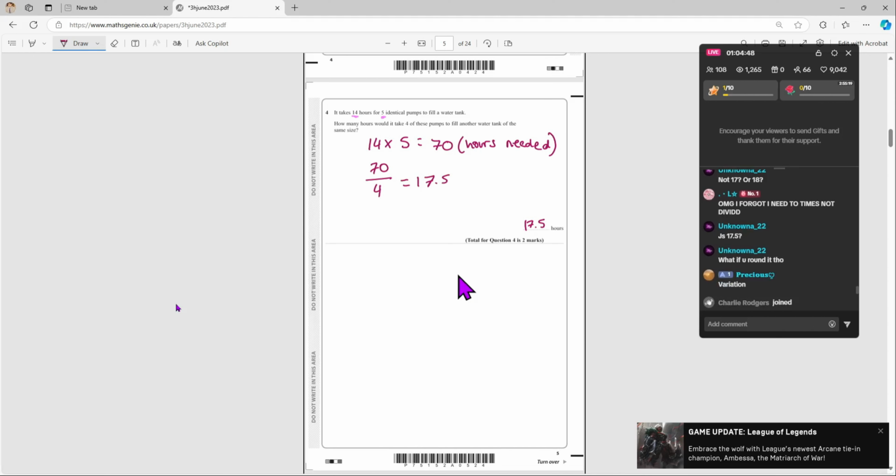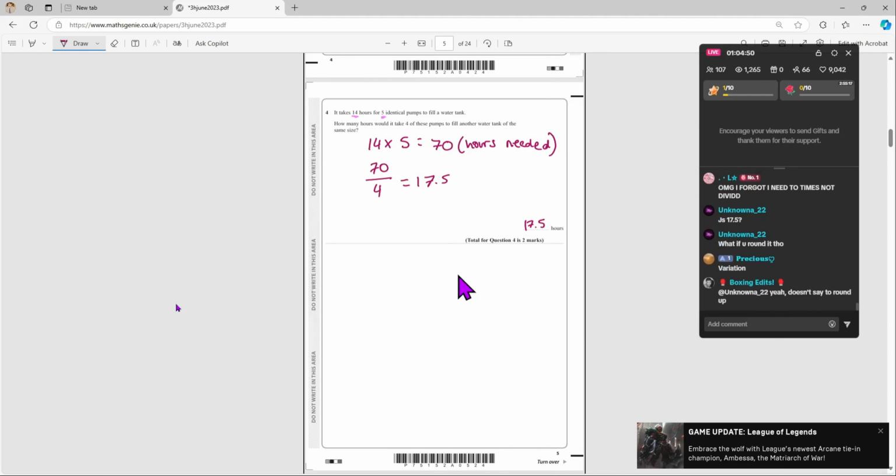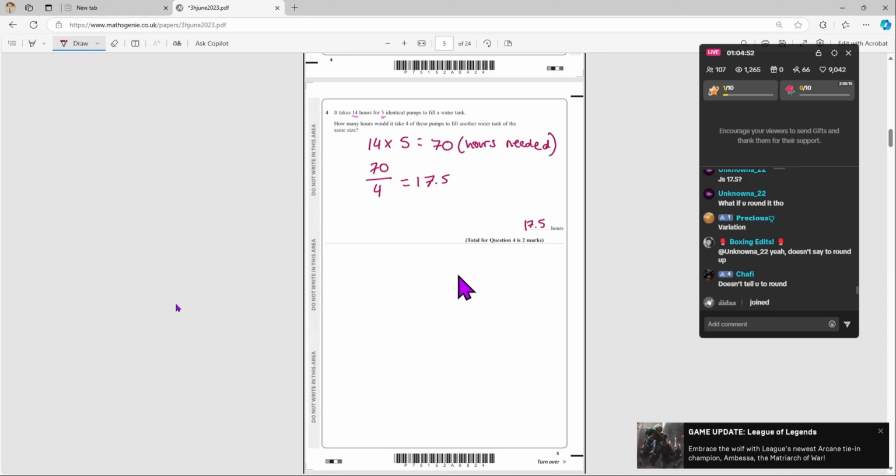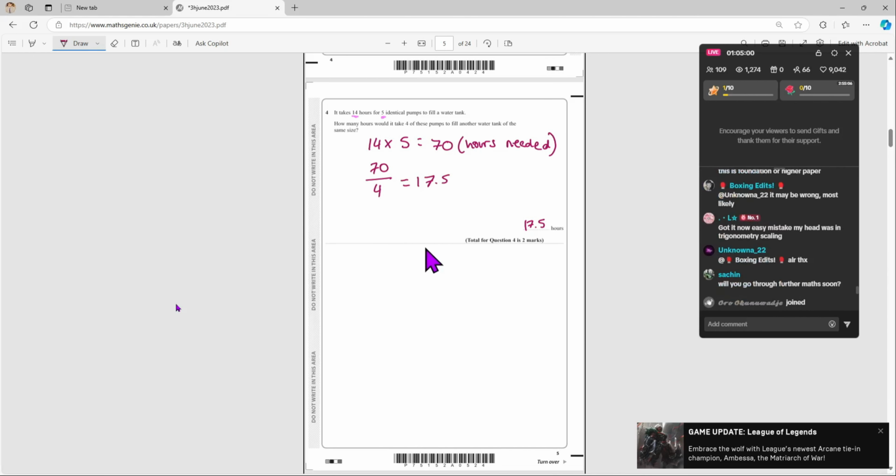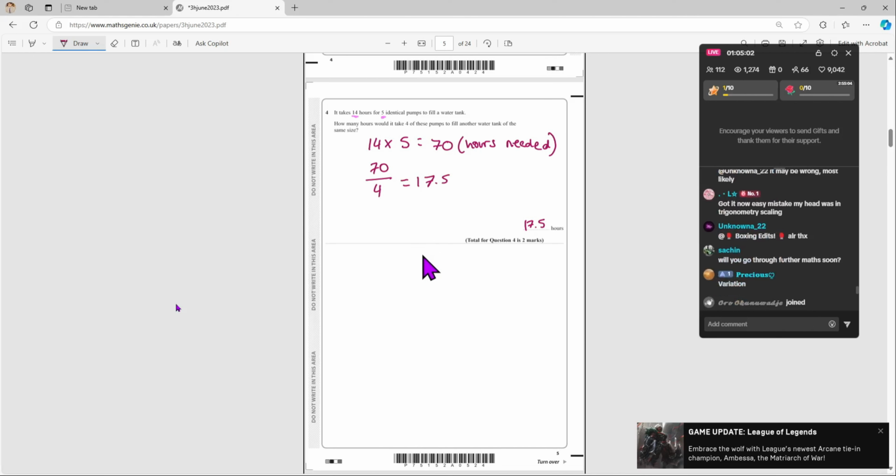So in the chat, if you know what the topic is, please tell the chat. You do not round this answer. You do not round it, okay? This is higher paper. Then give a thumbs up in the chat, ready to move on to our next question.